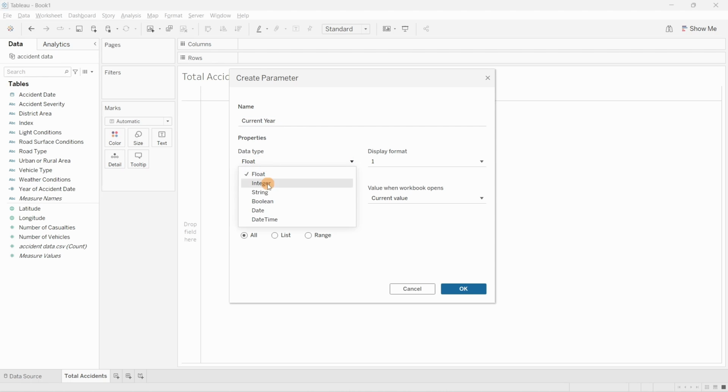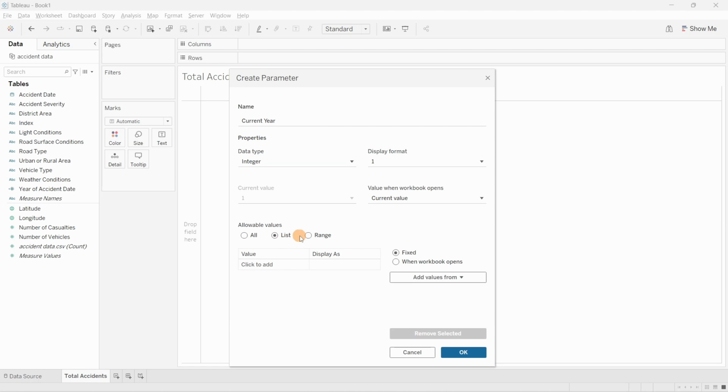Alright. And we will want it as integer, and we want it from a list value, and we will choose it from year of accident date. You can see automatically whatever the data this particular field is having, all the values will be populated, and you can see all the values here. And whatever the display value will be, that is in front of a user, in the UI, what will be displayed is 2019, but you can see there is a comma here. So we will just delete the comma from each of the values, right? So I will just delete that particular comma.